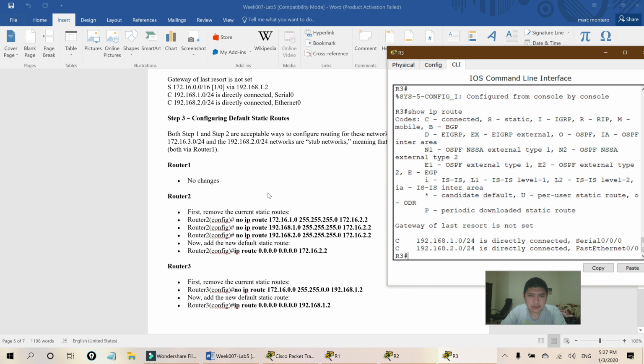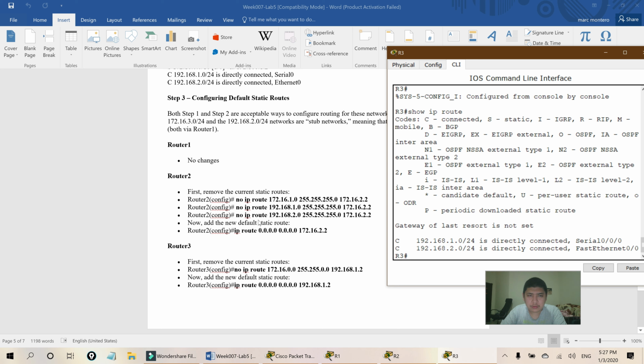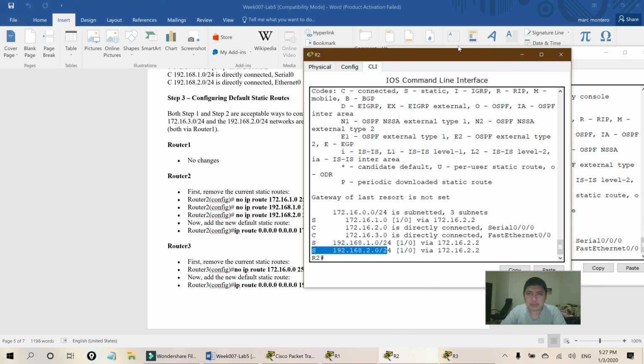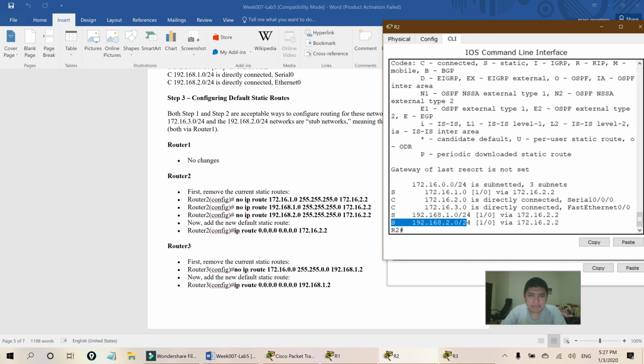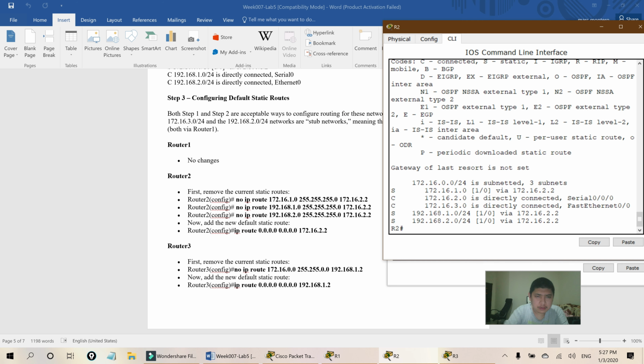Okay, so I'm going to router number 2 now. So this is router number 2, and I'm gonna remove the static routes.